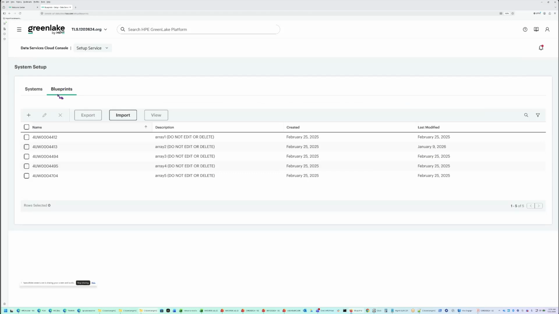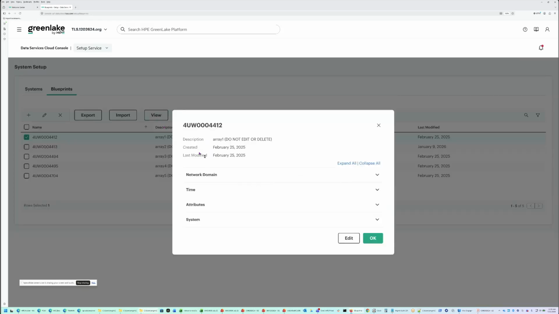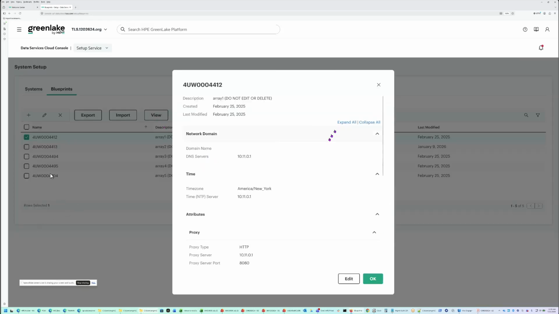Now, I also want to explain here. We have the blueprint, right? So what is the blueprint? The blueprint is actually the initialization worksheet.